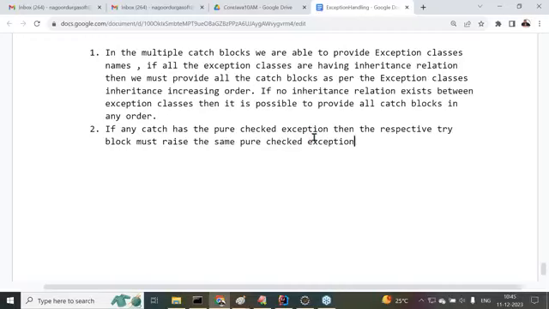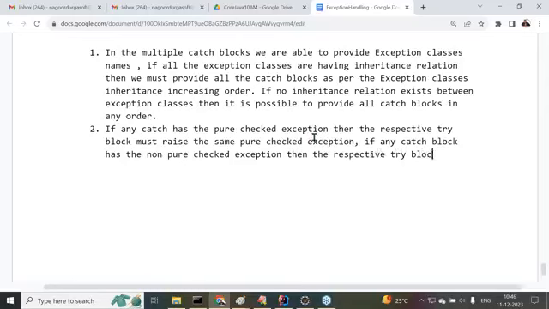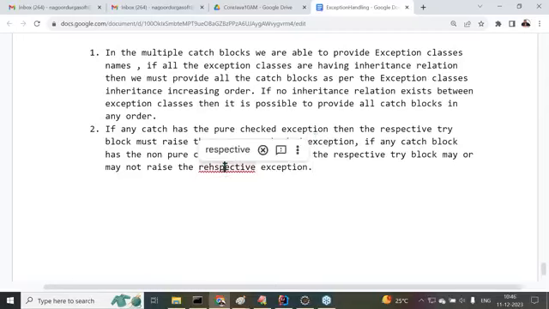If the catch block has a normal exception, in the sense a non-pure checked exception, then the try block may or may not raise the respective exception. Got it or not? All right.